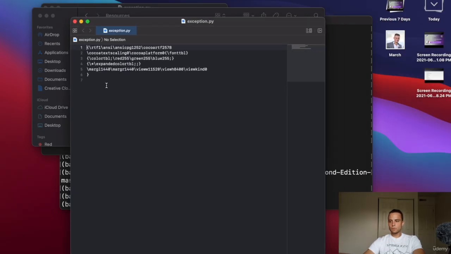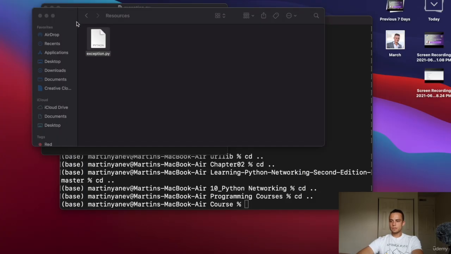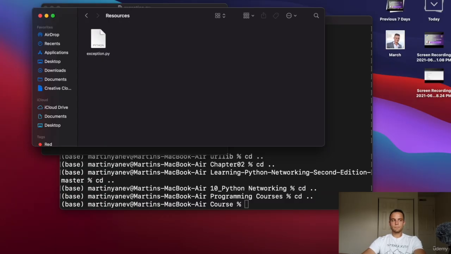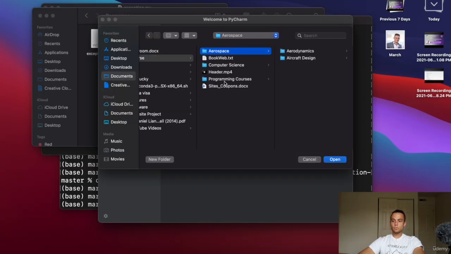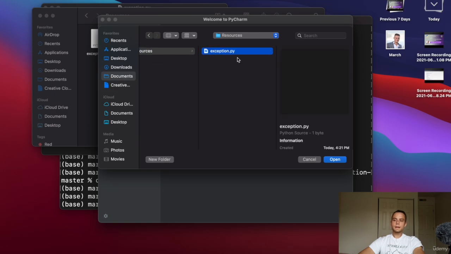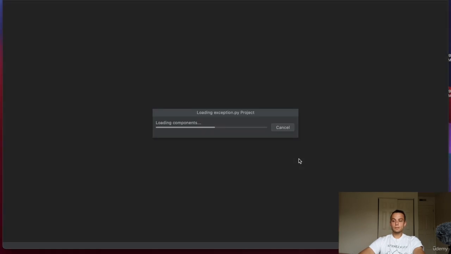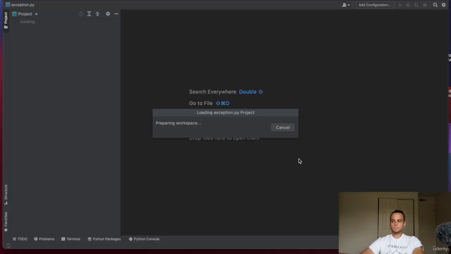So when you open the file in your preferred text editor, actually here we're going to use PyCharm, so I'll run it. I'll write PyCharm. Once you enter PyCharm, you can simply select open and go to the file that you want to open. So here I access the file exceptions.py and select open, so now you can edit it with PyCharm or actually any editor that you would like to use.